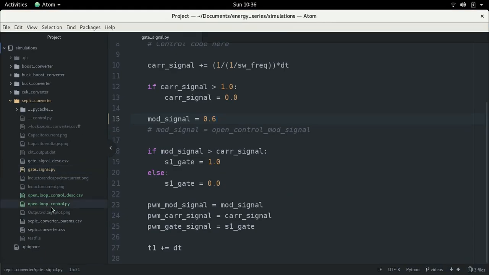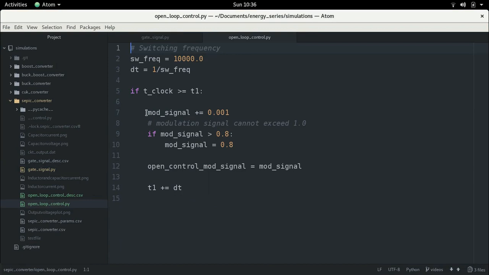All I have to do is add this file, and you see in this file I am changing the duty ratio from 0 to 0.8. This is emulating what would happen if you had a PI controller or some other kind of controller regulating the output voltage by varying the duty ratio. Of course this would not be done in such a way. You would take the feedback of the output voltage, feed it to a PI controller, and the output of the PI controller would form this duty ratio. But I don't want to go into the detail of control, because control usually requires much deeper analysis. So this open loop control is what we will look at.